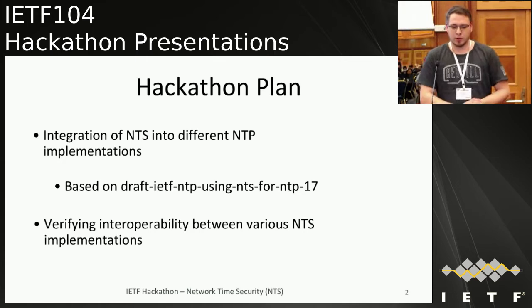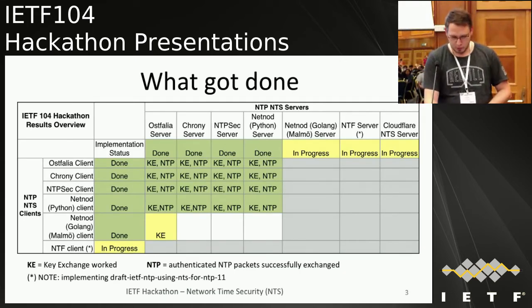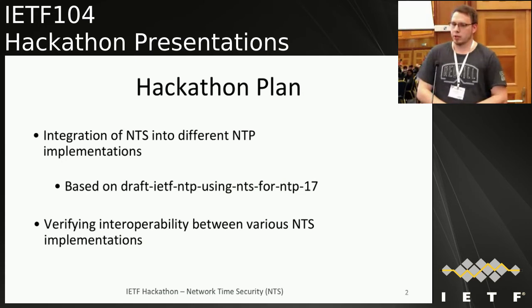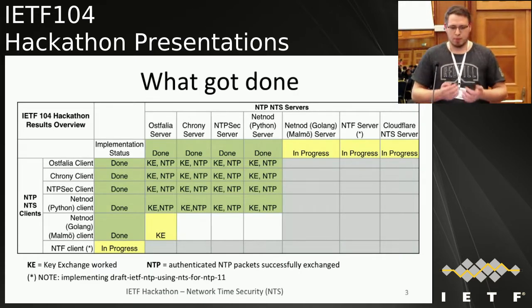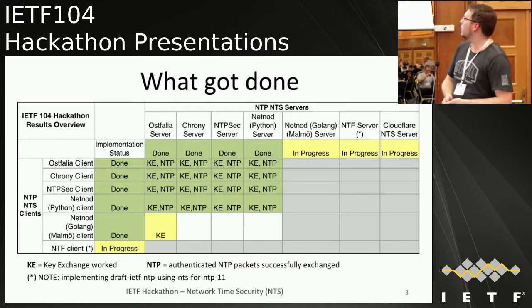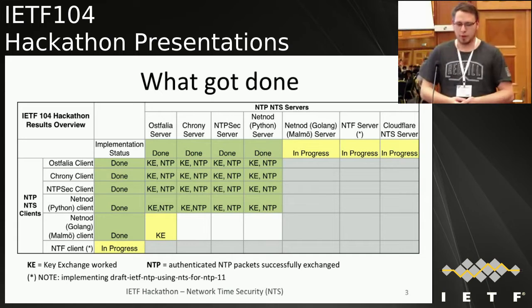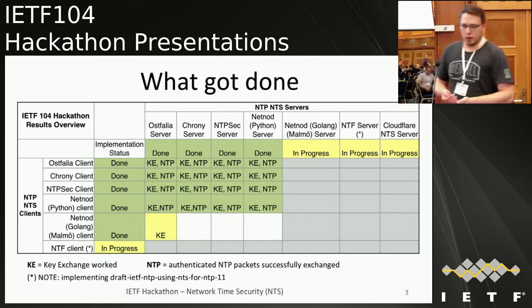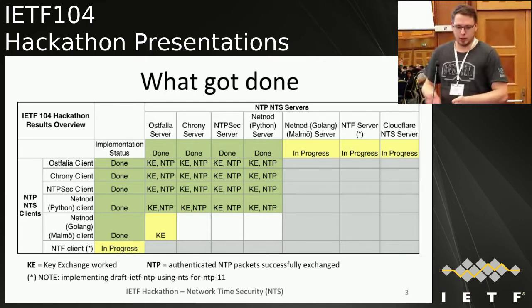We're verifying the interoperability between different NTS implementations, and currently we have many of them. We have about 5 working client and server implementations of NTS. We also have other implementations that are still work in progress. They are implemented in different languages: C, C++, Golang, Python, and we also use different NTP implementations: NTPd, NTPsec, Chrony, and other NTP solutions.